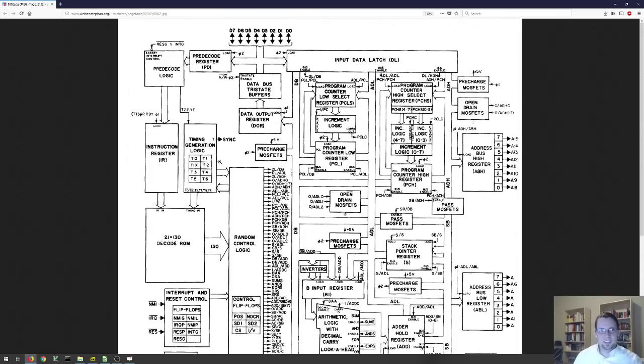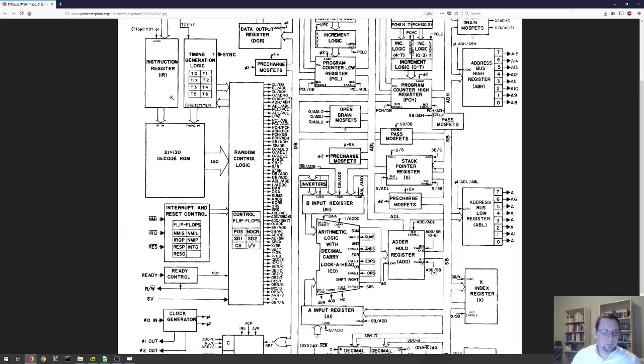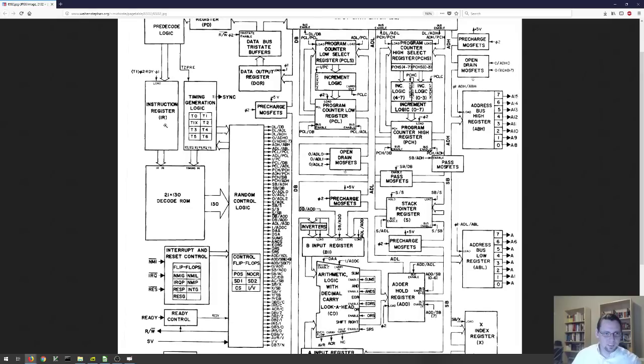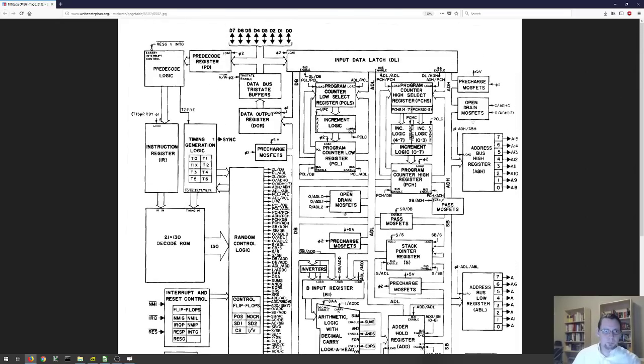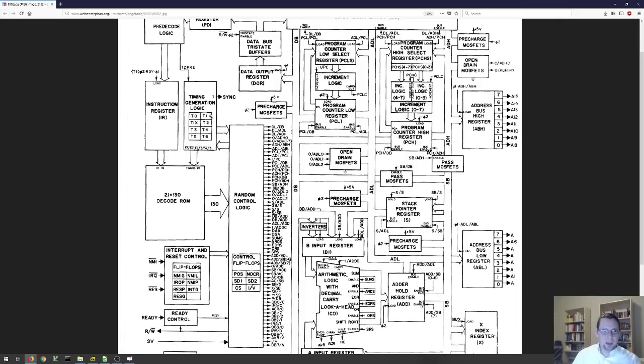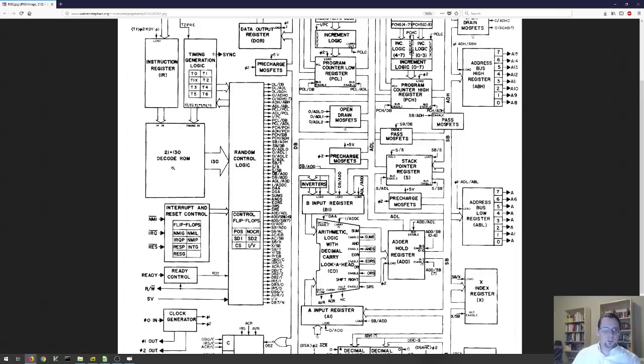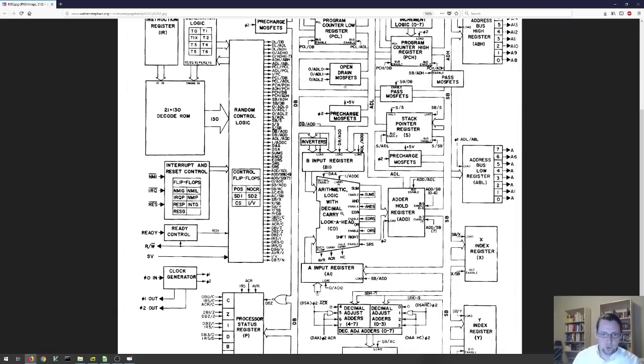So this here is a CPU. I think it would be fair to describe this as microcoded, because you have this whole table here that says, for this one instruction, every instruction has a single byte that denotes the opcode that's in the instruction register. And then several bytes may follow, like an extra address or a value. You read one byte of instruction buffered in here, and then what happens after that depends on the current cycle and so on. That's all controlled by this logic and by this ROM, which is basically the microcode, and that goes into the random control logic, and that generates the actual signals that control what the machine does.